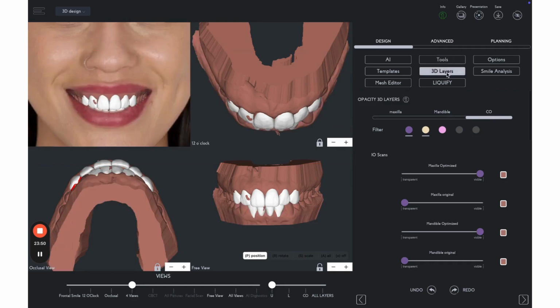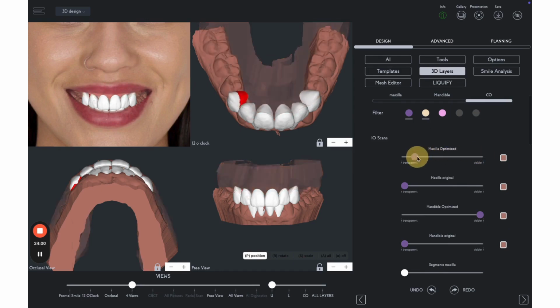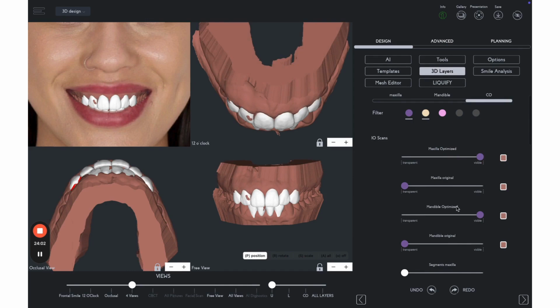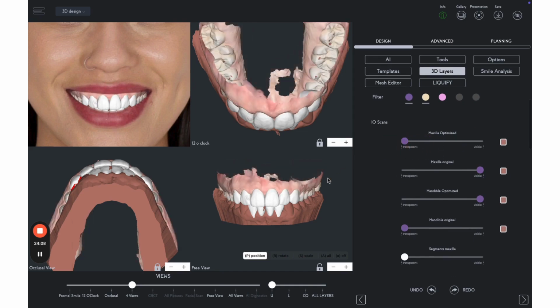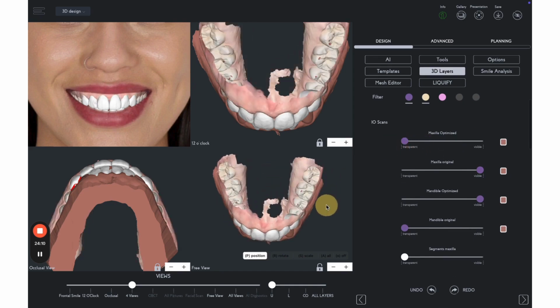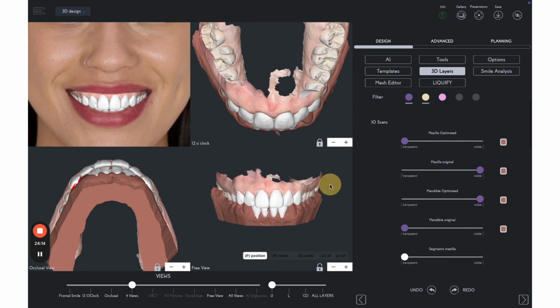Okay, now let's select the 3D layers, and in 3D layers you should have the slider for each STL file. So here you have the maxilla STL model. You also have the original file, which is the initial OBJ file that I uploaded.